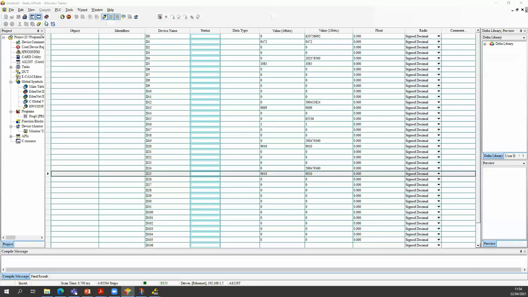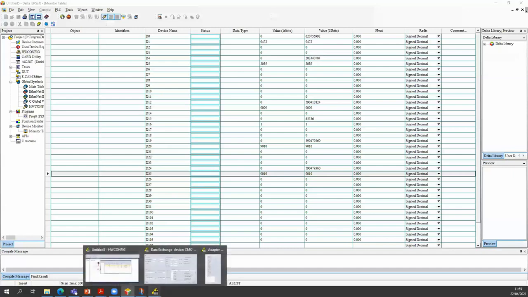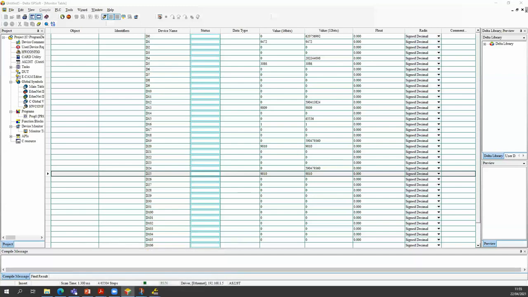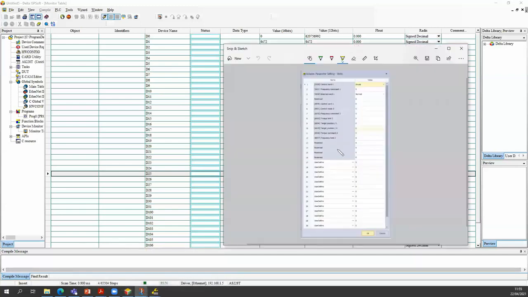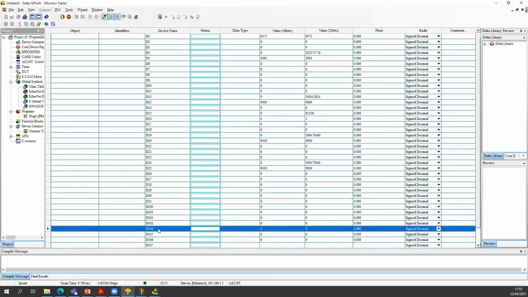Okay, so currently I think the drive is set to run in speed mode, so I can just initially set a speed command. So I can do that if I check the register. So currently the drive is set to run from the 6000 addresses. So that is from D104. So that will be here. This will be the status word.